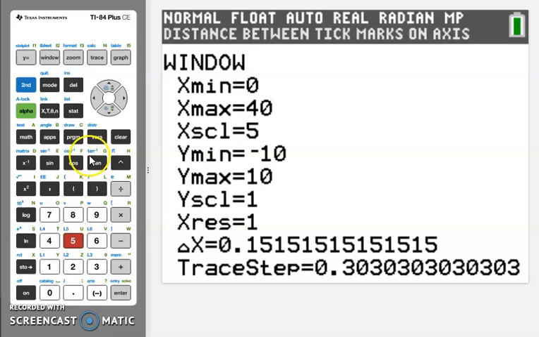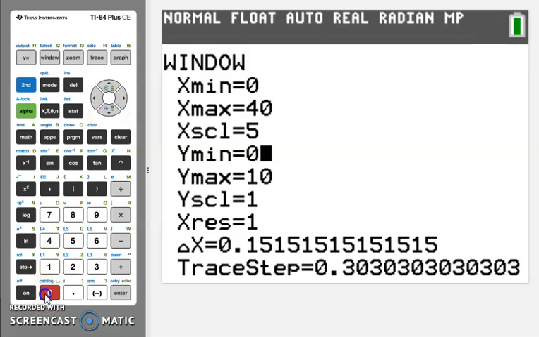Now to get the y values, we could use the same strategy, but we're going to use a new one. I would like to start at 0. I just like to see the axis on my screen mostly, so I start at 0 usually, but you don't have to. But for the y max, we're going to take the expression for this function, and we're going to evaluate that at x equals 40, because that's the most number of hours this person works, and that also will be the most they can make, which is their y values in the function. So let's open parentheses here and type in the 40. You'll see this on your handout.